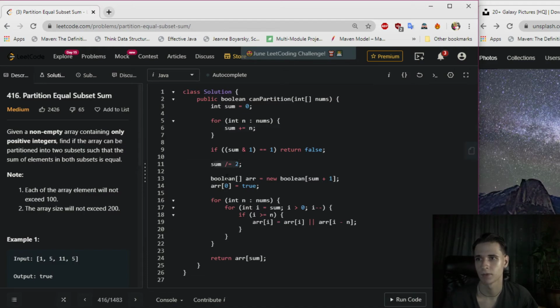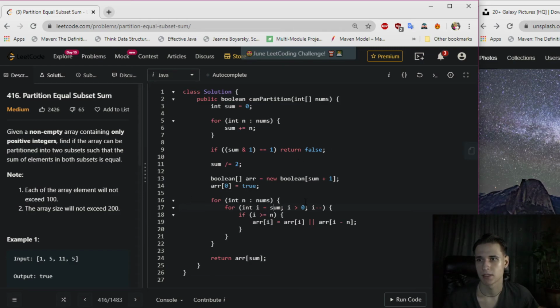We say sum divided by 2, and we create an array of type boolean. The length of that array will be sum plus 1, the first element is set to true, and all other elements are set to false by default.